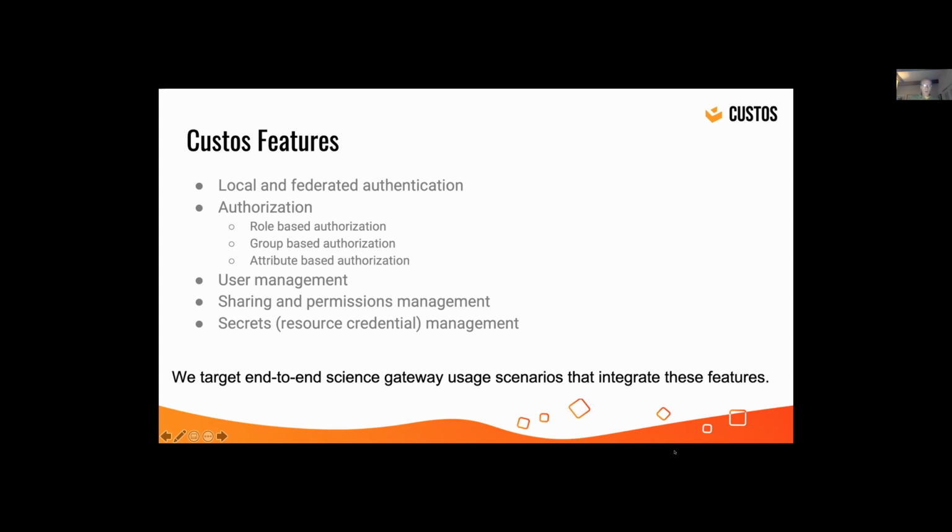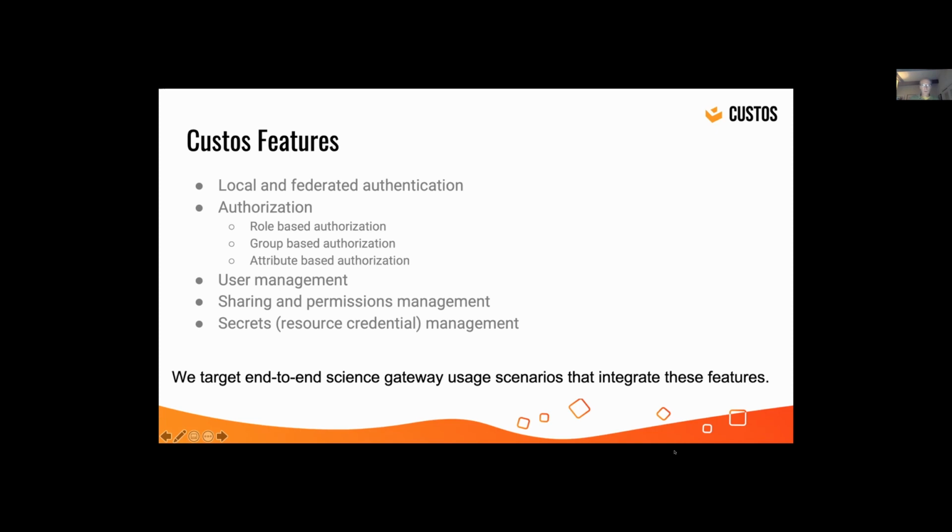So we don't want to just think of Custos as an a la carte collection of services, but rather we want to think of these as end-to-end science gateway usage scenarios that we can obtain through interactions with the gateway community that integrate all these features into novel applications.